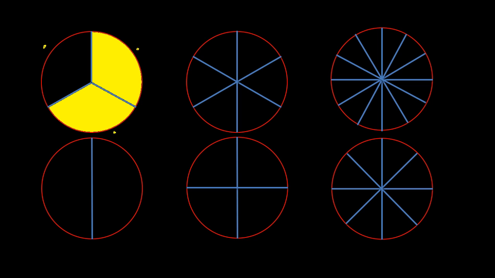The way I would represent the portion of the pizza that I have taken is this. I would say that out of this entire pizza, where there were 3 slices in total, I took 1, 2 of them. And so the fraction represented here is 2 over 3. In other words, the 3 indicates the number of slices that I have created by slicing up the pizza, and the 2 represents how many have been taken.